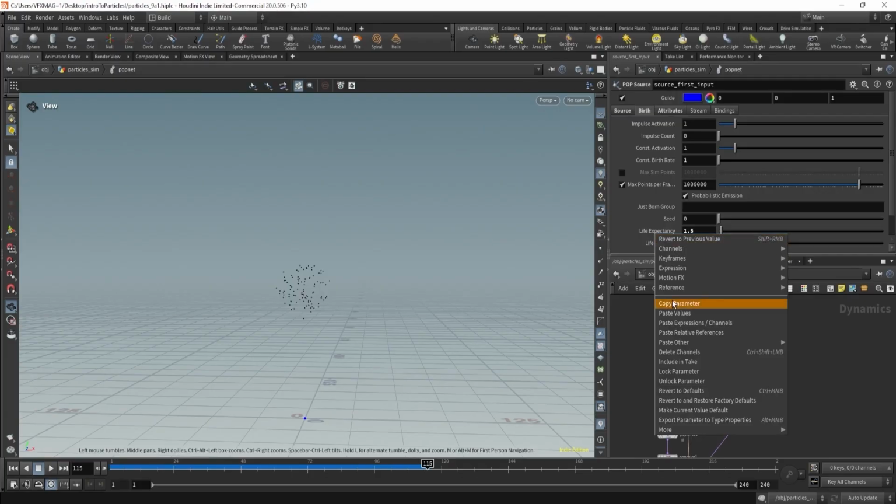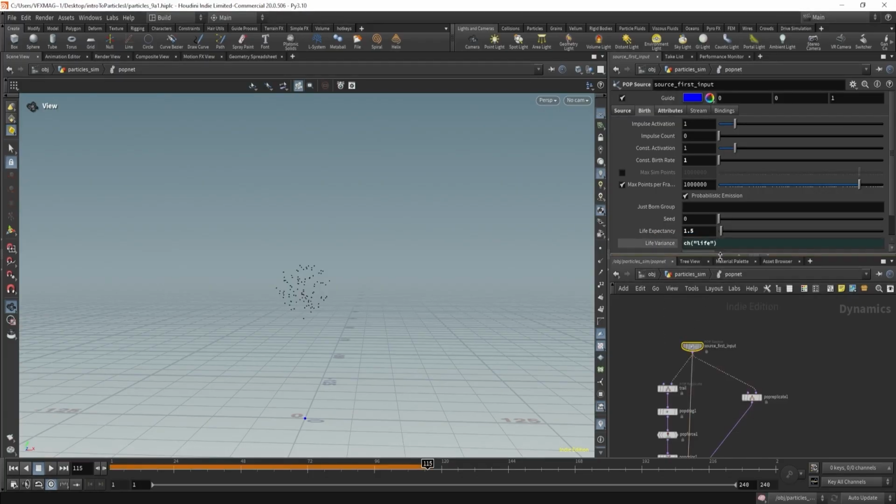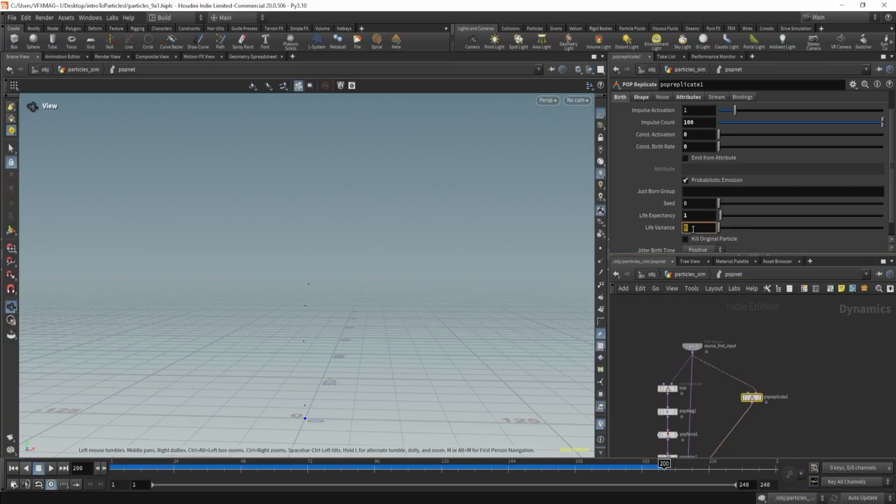So I can just go here, copy, paste, divide by 2, so I will have some range over here. Yep, you can see some particles are dying sooner and some later. So that's fine. And here I'll give it some life variance because I want some longer life variance.